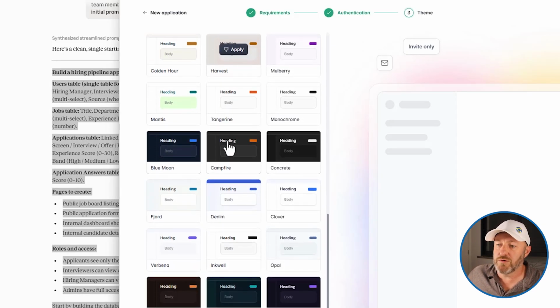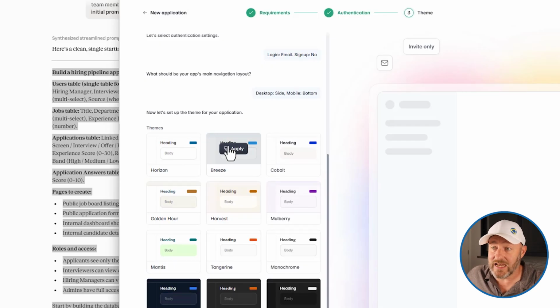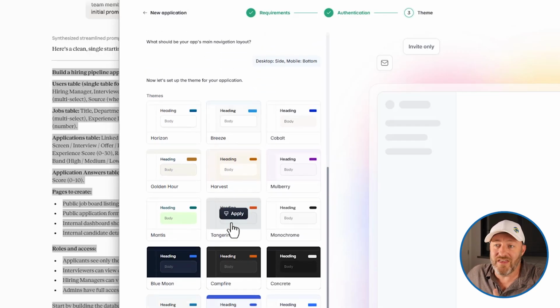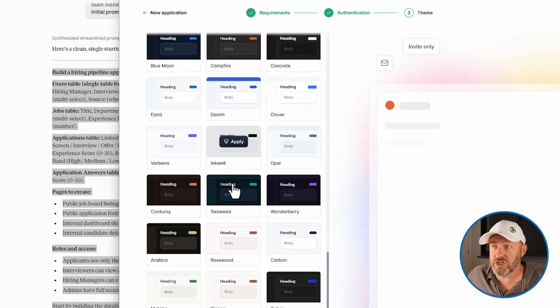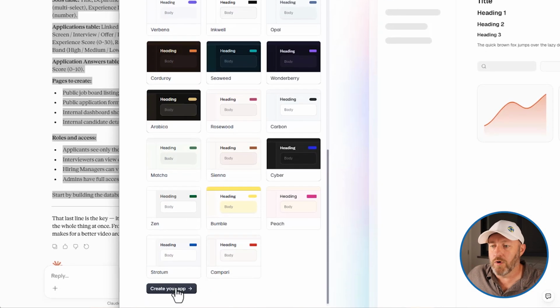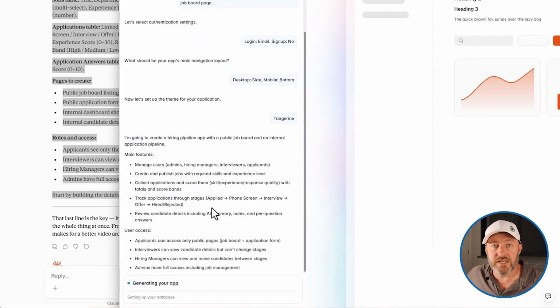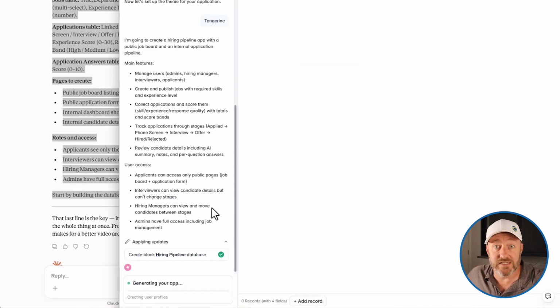And here's where we're going to choose a theme for our system. Now, again, we can update any of this. So we can pick a theme that feels closely aligned with us right now, and of course, update it when the application goes live. But let's go with Tangerine here. This is a pretty snappy one. I like the orange, and we will create the app. So let's pause here while Softr does its thinking, and we'll resume once this app is built.